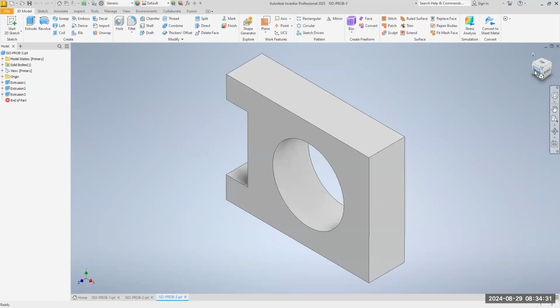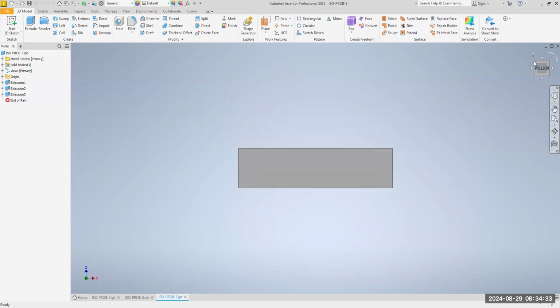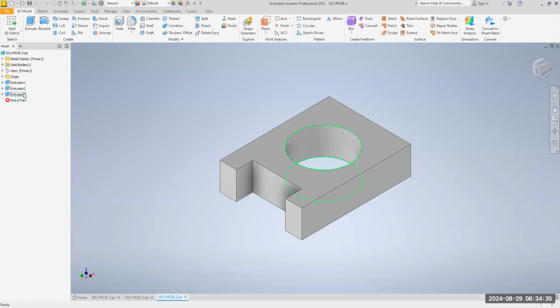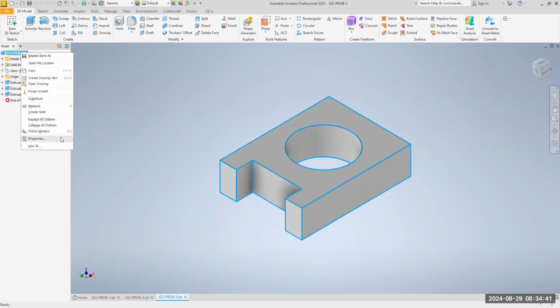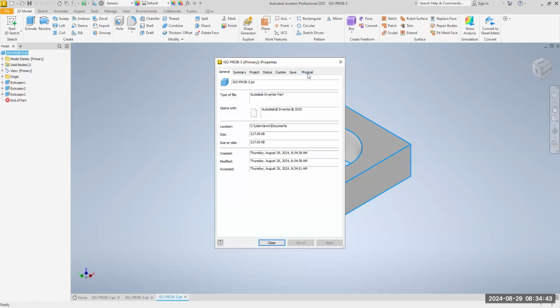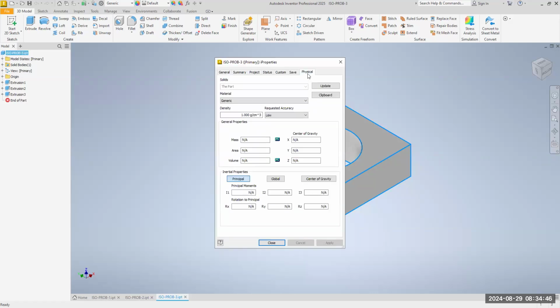All right. So here's the part, right? I want to change the material. Remember, you go up to the file name and you do a right click and you go to iProperties, physical. I know I'm throwing a lot at you today because you're not on the computer yet. But once you get on the computer, I'm going to slow down significantly, right? And I'm going to talk you through this and you're going to follow me as I design stuff.